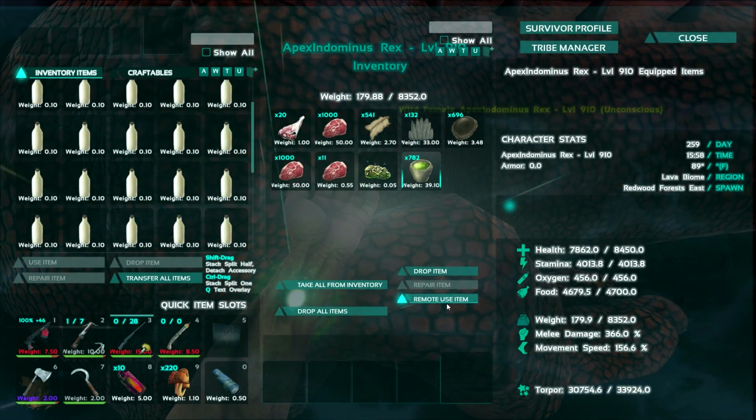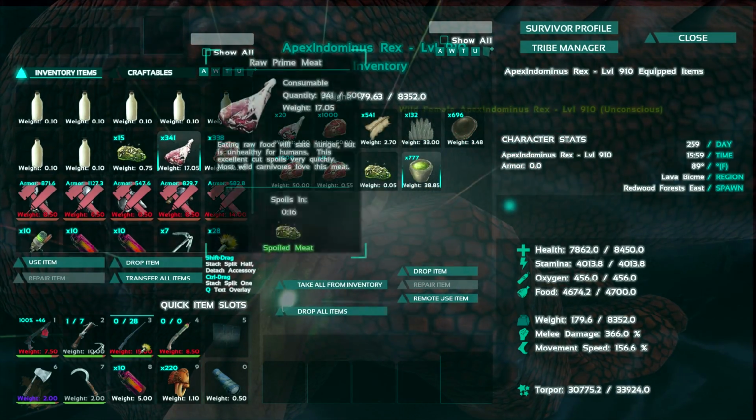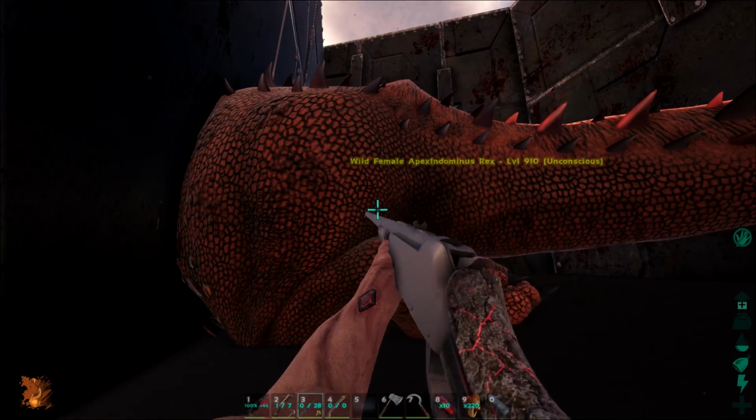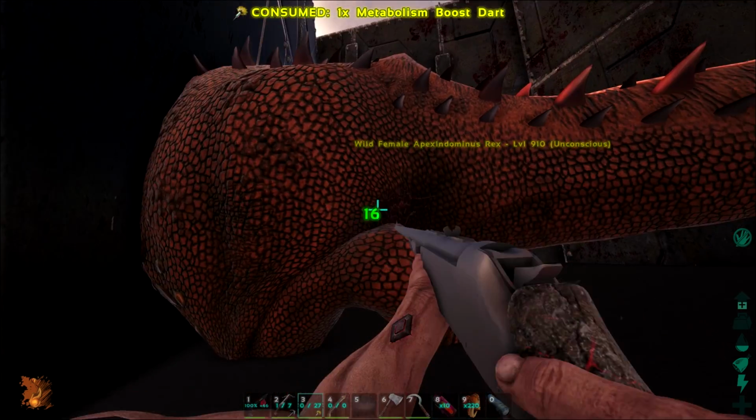Okay, so I'm going to mass feed you narcotic here. We're going to give you the rest of my prime meat and then the rest of this meat right here. And then you should tame pretty fast. Yeah, and then we're going to say screw the taming efficiency, even though it's 90 levels. We could get level 100. We're going to say screw that.